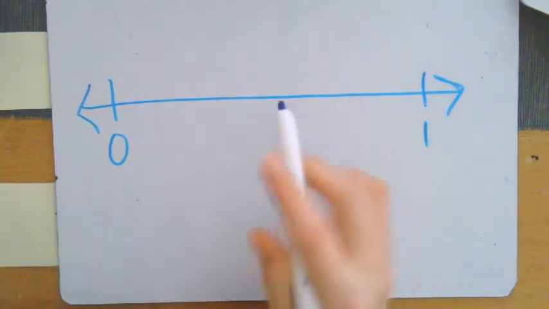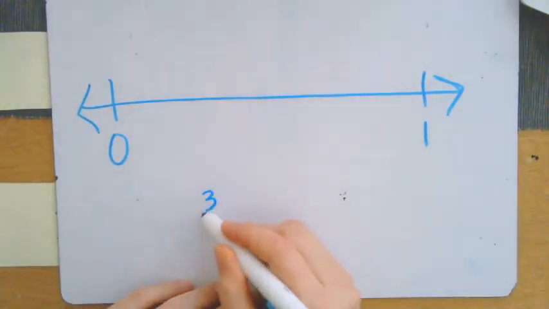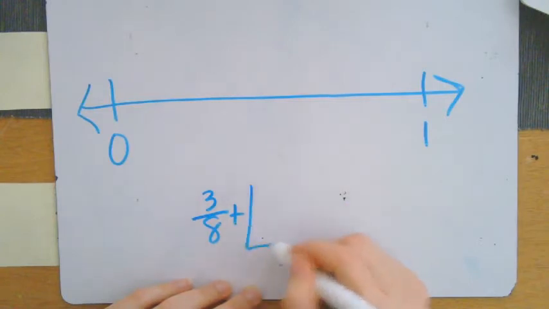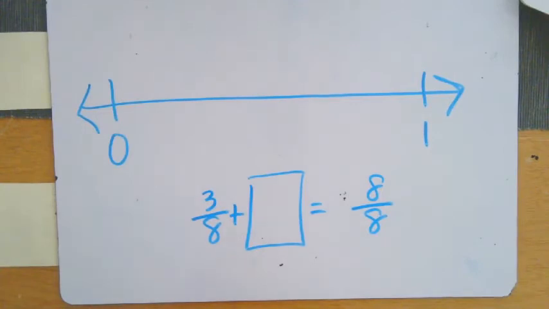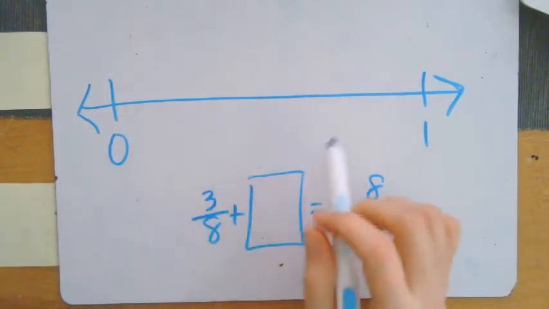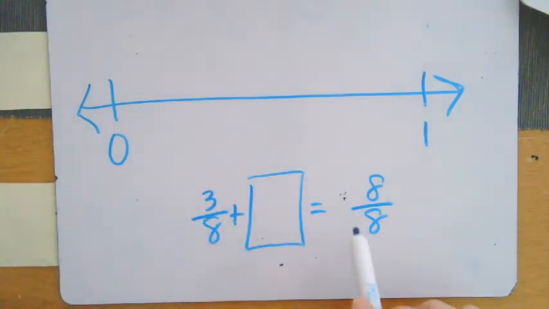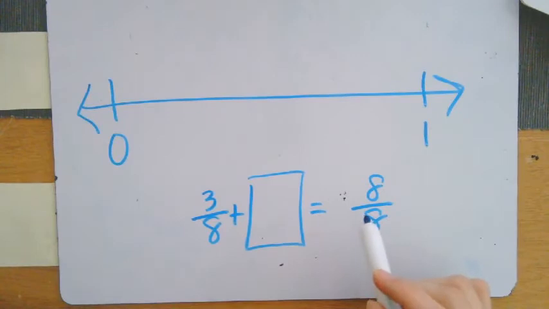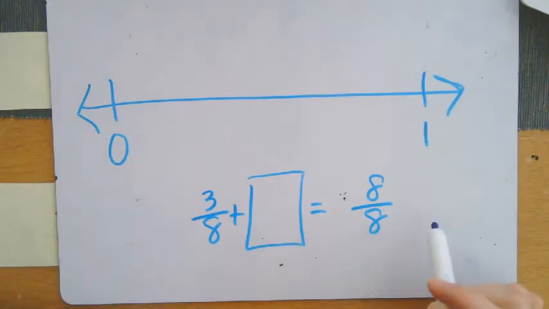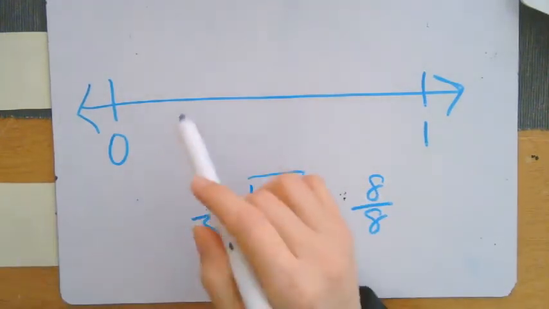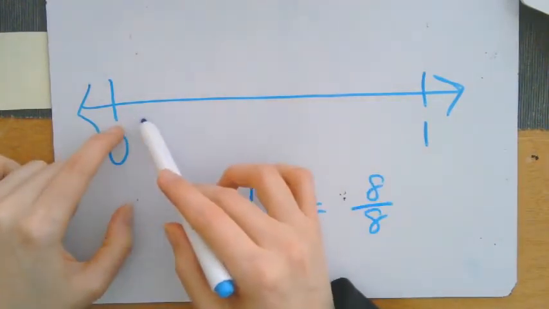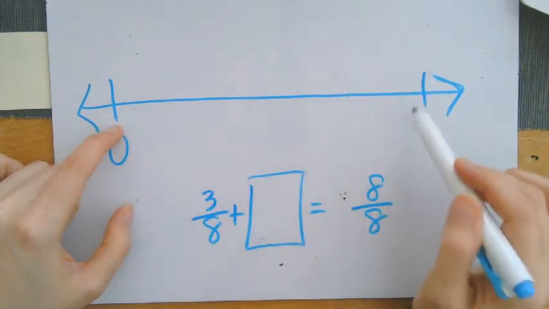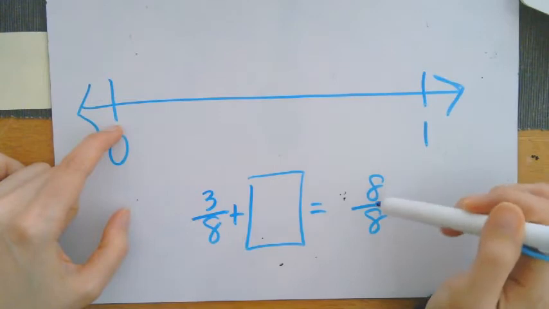All right, so because I'm working with my 8s, and the problem is 3/8 plus something will give me 8/8, I'll stick with that same one, okay? First thing I want to do is to go ahead and partition. Remember, denominator is 8, so how many partitions am I going to have? Always 1 less than our denominator. 8 minus 1 is 7. All right, so I'm going to go ahead and make 7 lines. The reason I'm making 7 is because starting from our 0 line, if I make 7, this whole number would make it 1 whole, which would be 8/8.